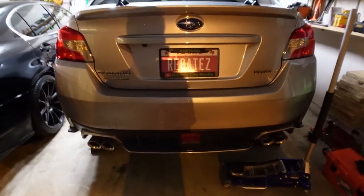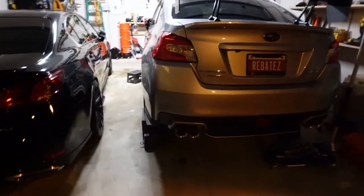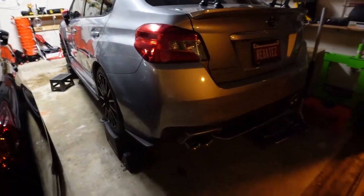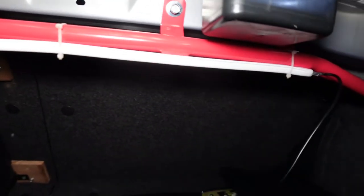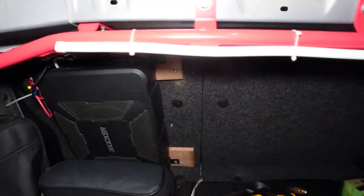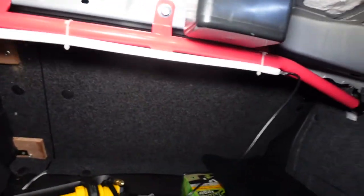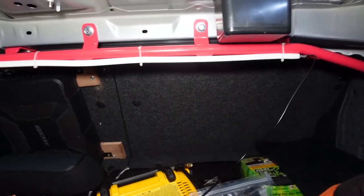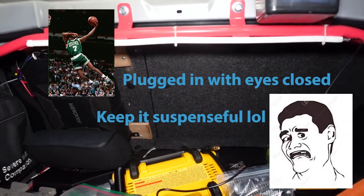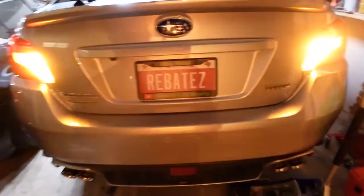We're in my trunk right now. If you notice, the car is a little bit raised up — I'm doing some work under the car, so be prepared for more videos. Here it is installed — I mounted it to my trunk stiffener guard bar. If you're looking for an excuse to get that overpriced piece of metal, here it is: you can use it to attach your LED light. I'm going to go ahead and plug it in and we'll do the reveal together.